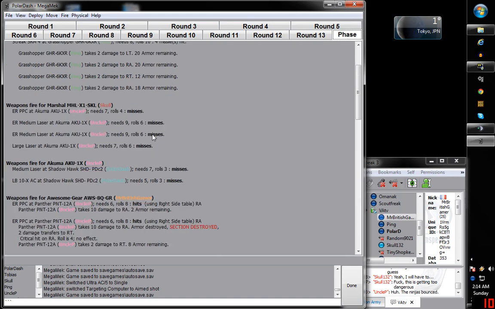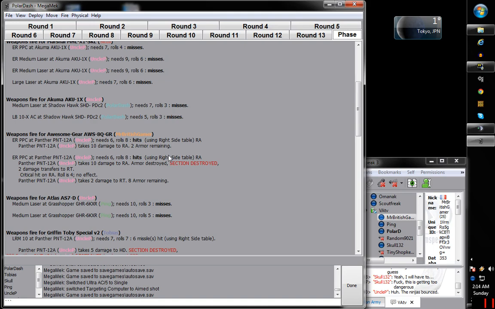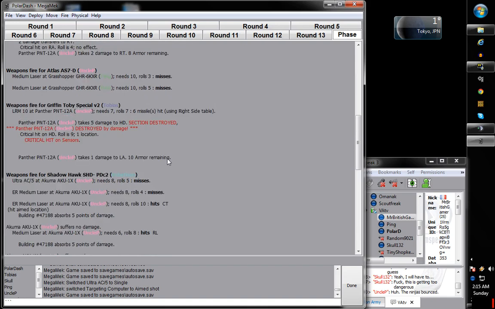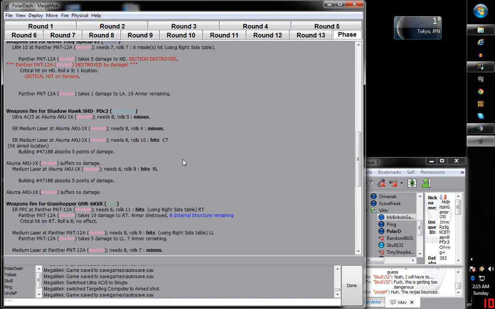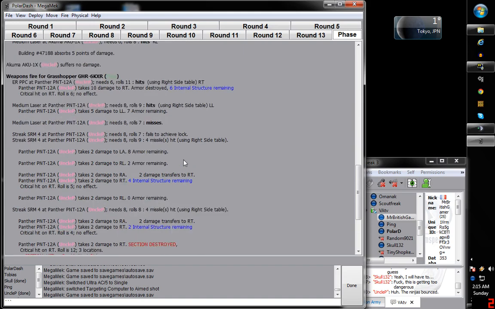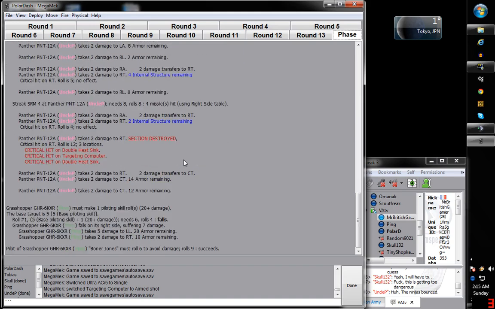Oh, nice hit on the Panther, dude. Right arm destroyed. I missed everything. And I fell. UncleP, I get the Panther in the head. Nice. Oh, that Panther's fucked up. Damn it. Jesus Christ. What hit? Oh, okay. Did we all shoot the Panther? Looks like it. Nah, I shot Akuma.